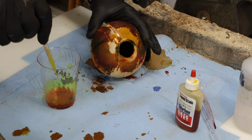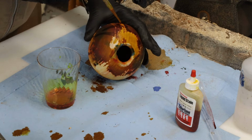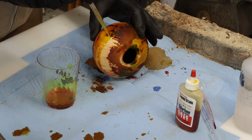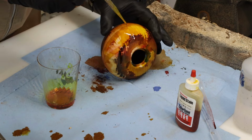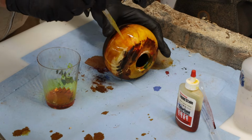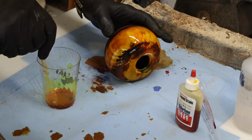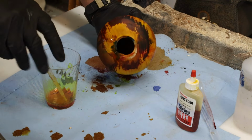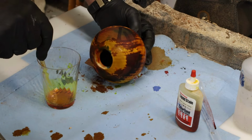Flood the surface, make sure it's all coated. And if I have a really, really important piece, I will get my airbrush out. But this works okay. You can see the difference. You can see what's happening here with that yellow filling in the white areas. Now something very important to pass on is this small bottle, it's about 2 ounces, it will make 1 or 2 quarts of dye. Okay, I'm gonna let that dry and see what it looks like.